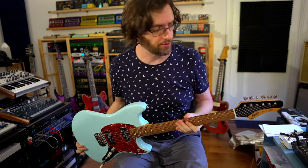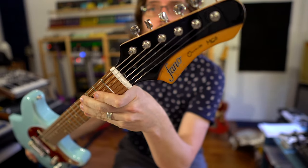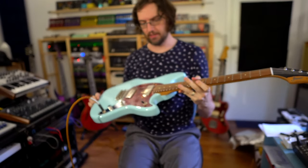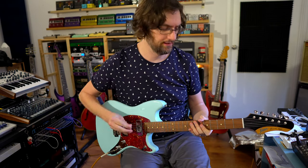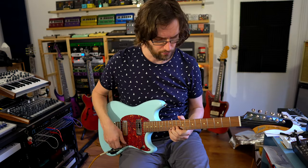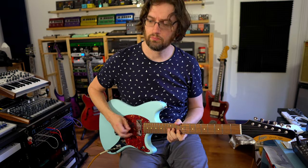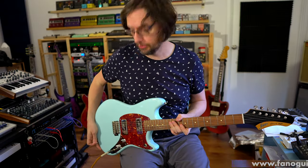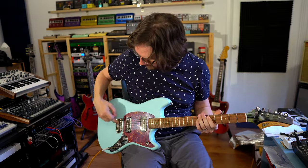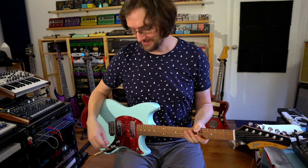So that was a very quick first impressions of the Fano Omnis MG6 in, I guess, a sonic blue or something similar. Let's quickly have a look. What do they call it? Sonic blue, the Omnis MG6 P90 in sonic blue. Oh, and I didn't even notice that, but that's like a Strat style bridge there. All right, well, I definitely gotta run now because otherwise my students are gonna be waiting.